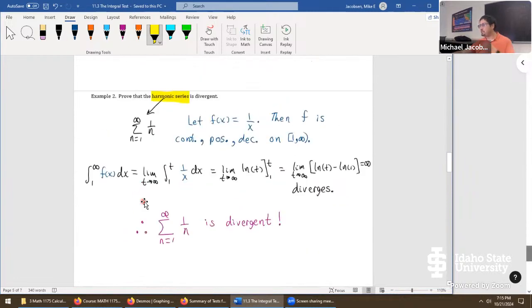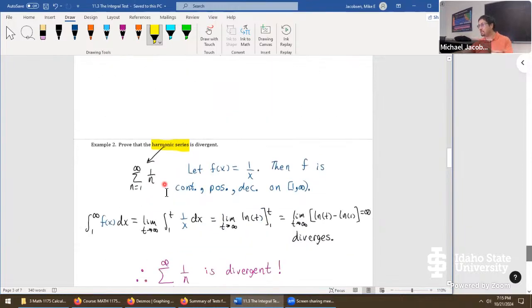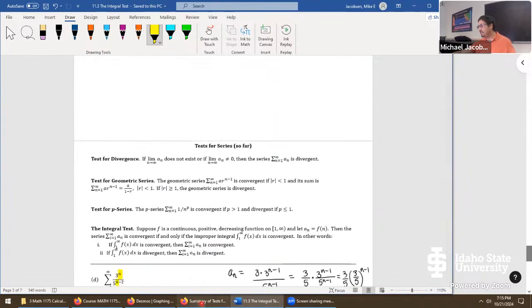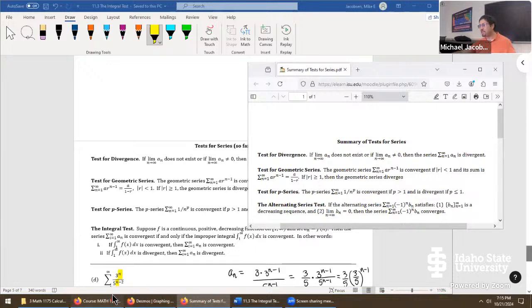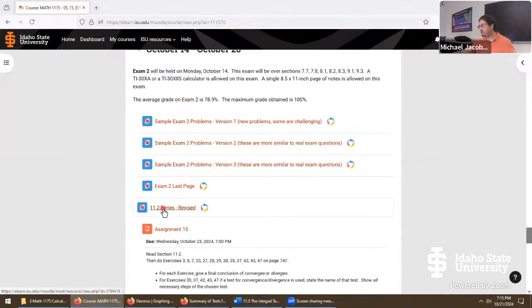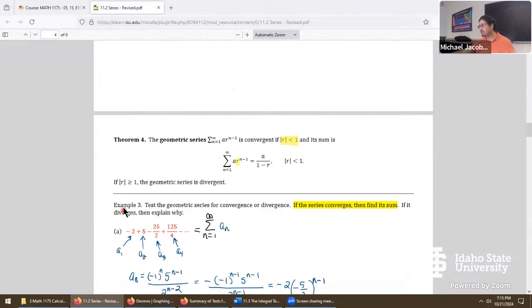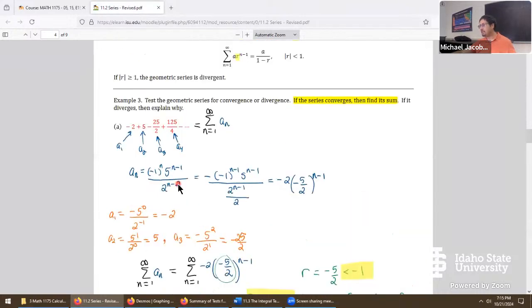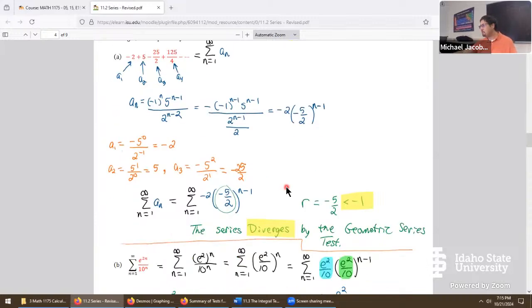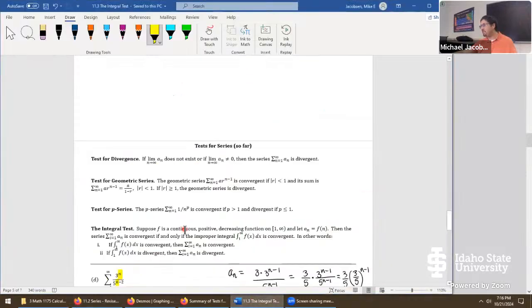It goes wrong when we're looking at something like this kind of stuff. So the integral test fails on this one really badly, and that's because the series is alternating from positive to negative. We're going to have lots and lots of alternating series, but I guess I could water down that comment.